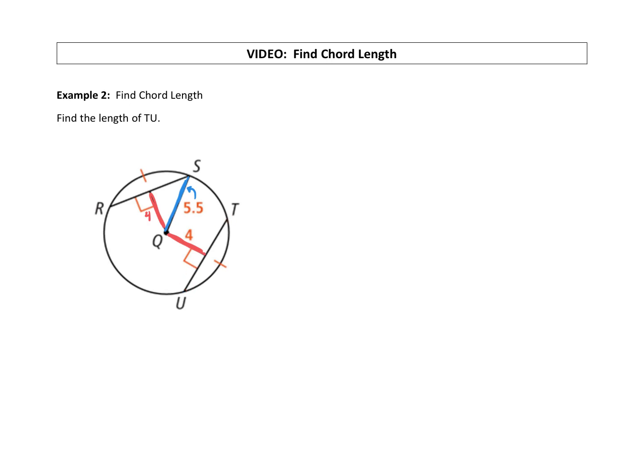So first thing we're going to do is draw in a segment so that we can work with a right triangle. We're going to draw in segment QT. So we go from Q to T, and we want to recognize that QT is a radius. So essentially we're drawing in a radius. Maybe we'll make a note: QT is a radius of the circle. Because that is a radius, we know that QT is congruent to QS, because all radii are congruent. And we know that QS is 5.5, so that means that QT is also 5.5.